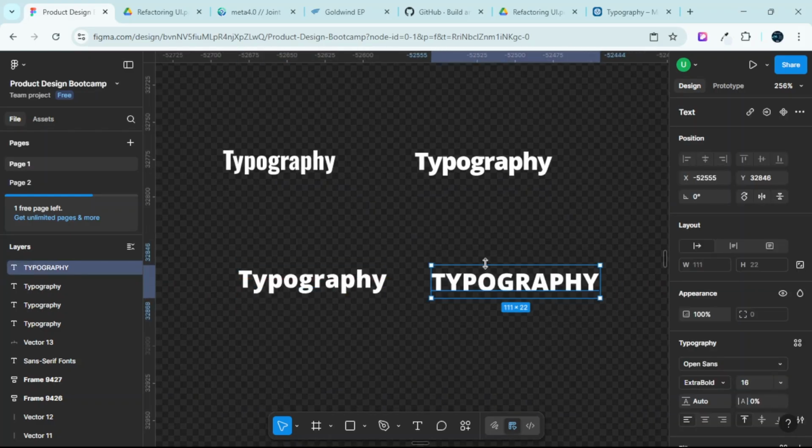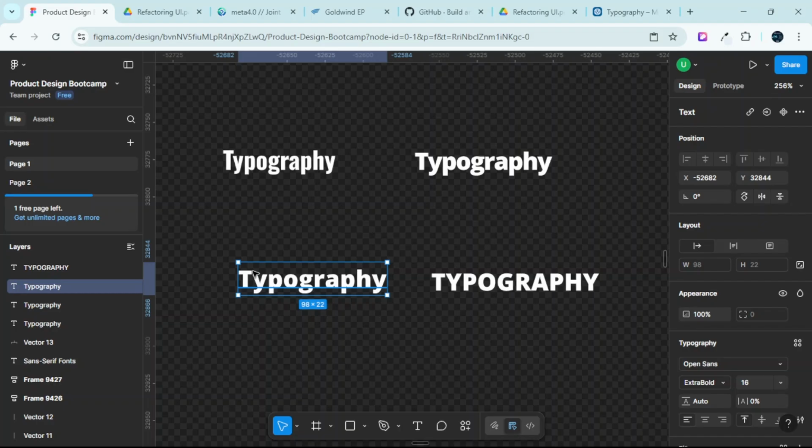Now there are times when you are working with text and you are using normal sentence case. By normal sentence case, I mean the first letter is uppercase, all the other ones are lowercase, right? Now you realize that such letters are easier to read as compared to when everything is uppercase, because when everything is uppercase, hierarchy becomes an issue. Like if I select this text, now I know that the first one is the uppercase letter. So that one has more hierarchy compared to the other smaller ones, which makes it easier to read.